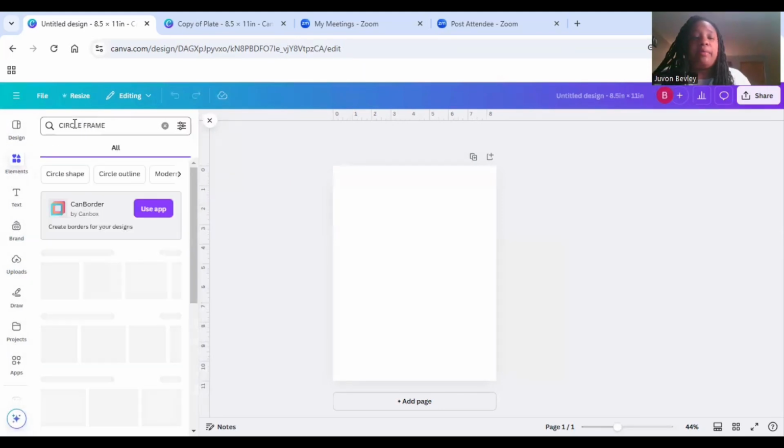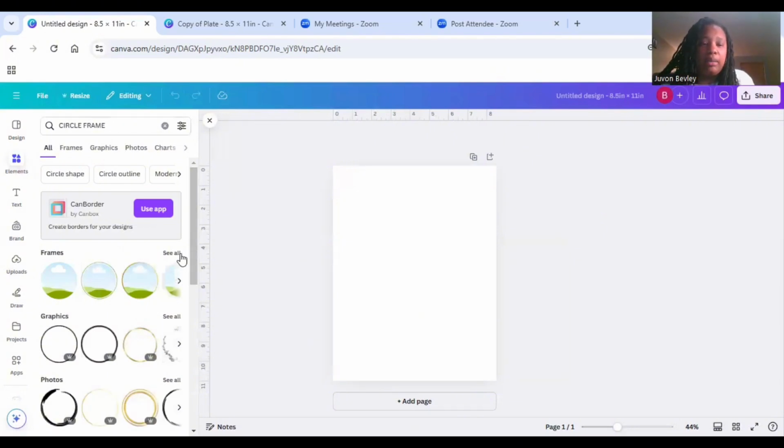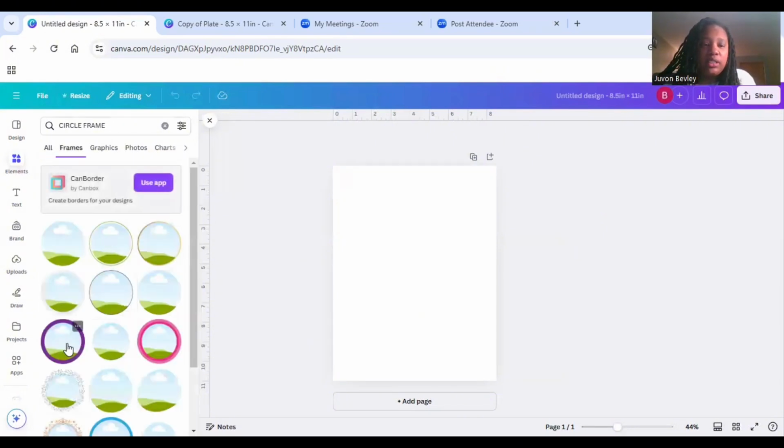So a circle frame is going to give you, let me make them bigger here, as you can see right here, all the different frames for circles. It's going to give you that drag and drop effect. So when you're doing your images and different things like that, you don't have to worry about having to move them and all this. It's going to drag and drop, makes everything so much easier, you guys. It'll help you, and I'm going to show you what I'm talking about.